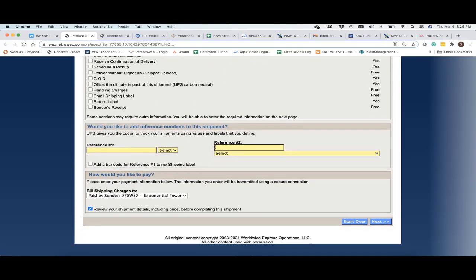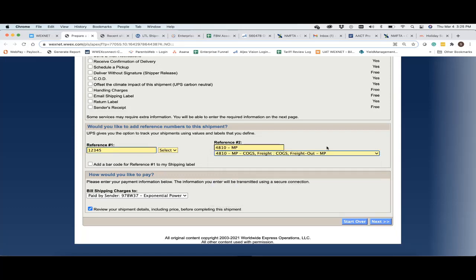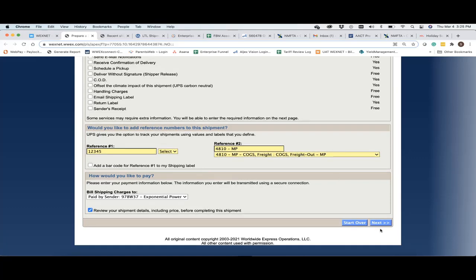So these two references are mandatory in order to continue through, because from here we could very easily create shipments. If you're just getting a rate quote, you don't need to necessarily put anything in. But what these are, reference 1 is like your purchase order, sales order, or transfer number. And then reference 2 is the GL code, and we've got a drop-down list to select the right GL code. We'll just say it's this one here. I have no idea what they mean, but we put them in there. And then in order to see the rates, we're just going to hit next.